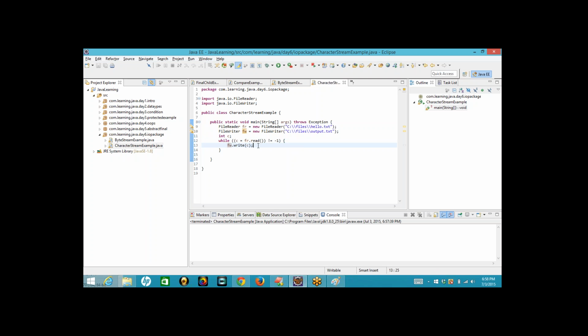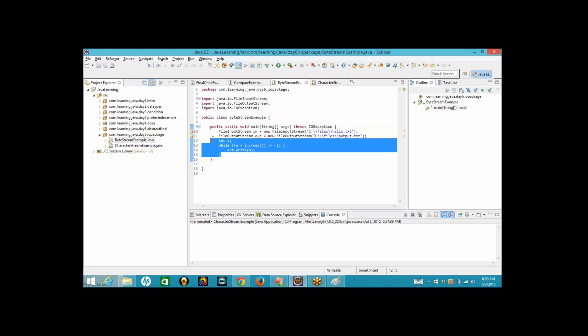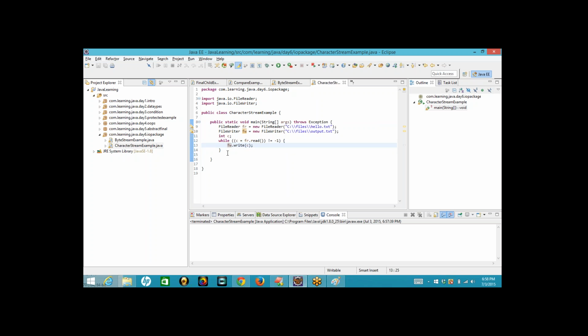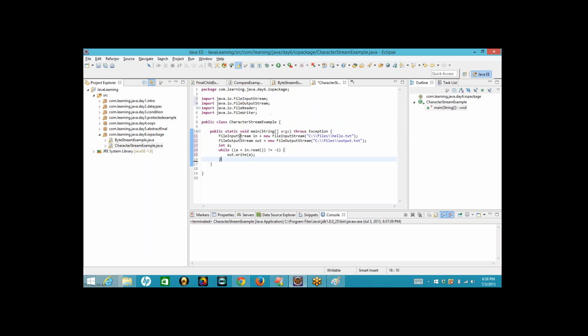Maybe there is some simple issue. I can try to figure it out and tell you tomorrow. I'm not sure what the issue is, but we are doing the same thing. Or we'll do a simple thing: we will copy everything from here and here. I'll change this to reader, this to FileReader, and this is FileWriter.